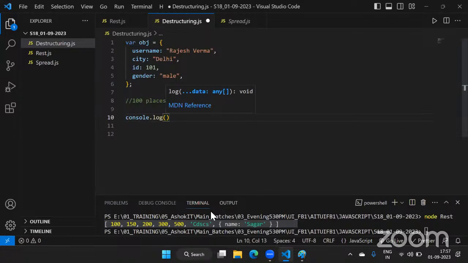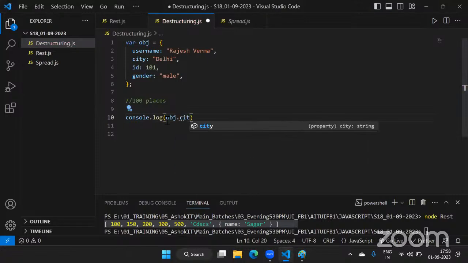Yes, we have to say object name dot city, am I right? It means at all 100 places, we have to use this syntax only: object dot city, object dot city, object dot city. If you write like this each and every time, it doesn't look that great.